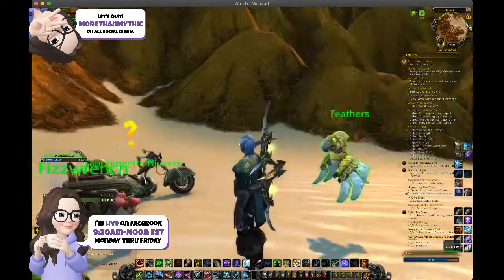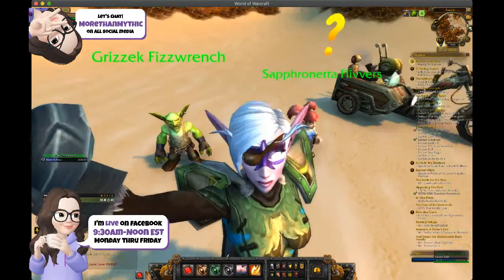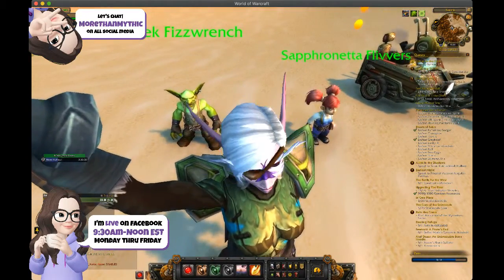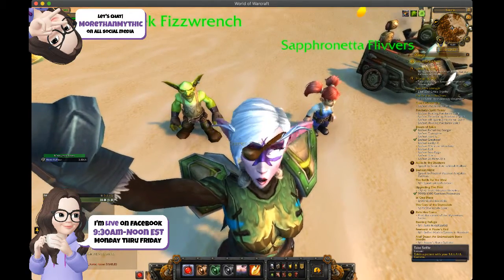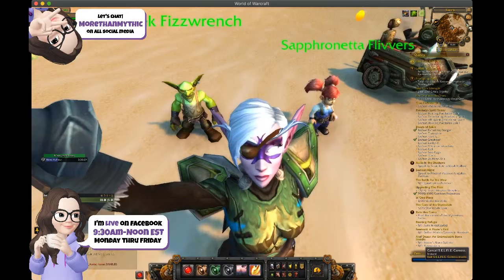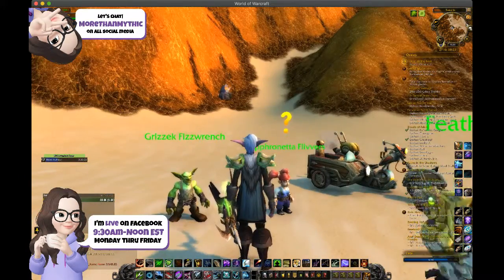Wait, I don't know if they're going to disappear when I accept the quest. I need a picture with these two. Look at them. Aw. I so need a picture with two of my favorite characters from the book. Hello. And they're okay.